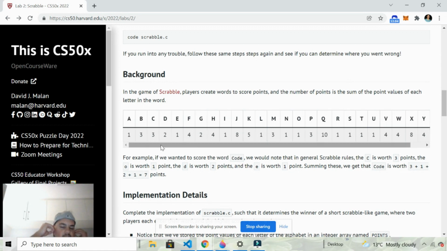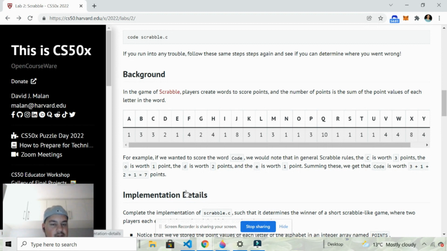This is just a way to make it a bit easier, I guess. This is the way I see it. I don't know if there are different ways you can do it. You can code it up in a different way; you don't need to do it like the way I'm doing it. So just imagine letter A to Z. We know there's 26 letters in the alphabet, starting with number 1. We assign the letter A to number 1, B to number 2, C to number 3, and so on. And then there are points assigned to each letter, from A to Z. So it's something assigned to something that's assigned to something. It's a bit complex, but that's the way I see it.